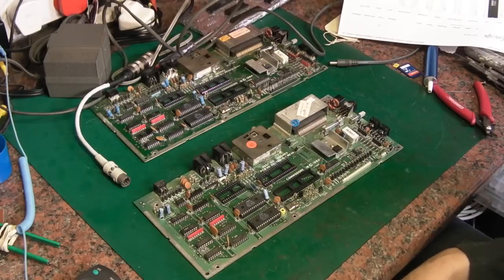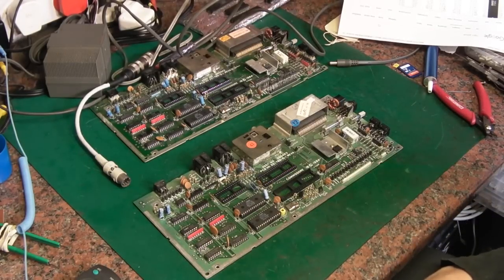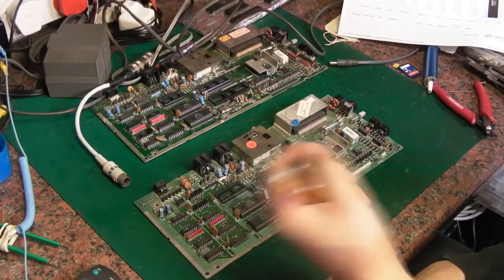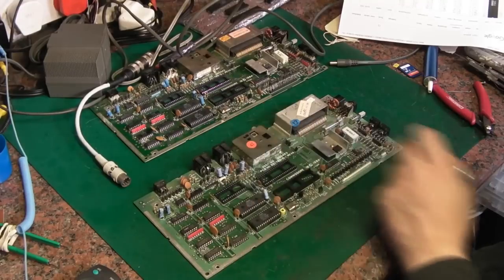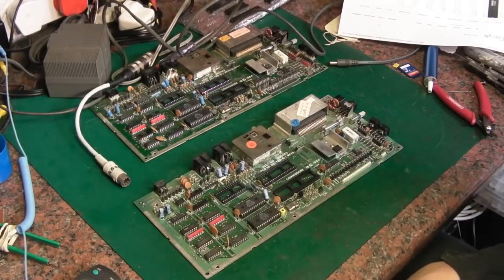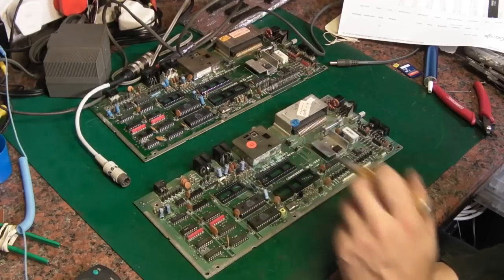I thought, I'm going to connect my SD to IEC up to this, because I've filled a card with all the C16 games I could get my hands on, and the SD to IEC file browser. I've got all them on a little 2 gig micro SD card, so I thought, oh, I'll try and run that. So I connected all that up to the serial port, and I stole 5 volts off the board to power up the unit. And I typed the loading commands, and it couldn't find it. So I thought, we've still got something wrong, I think. Obviously it's not working with the disk controller properly. So I switched off and disconnected that.